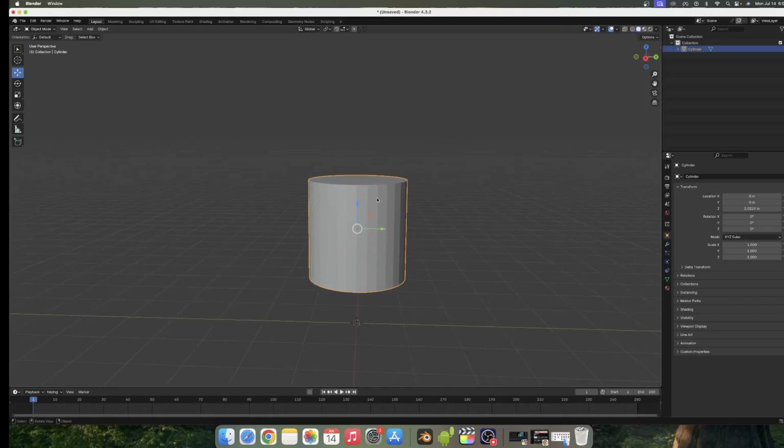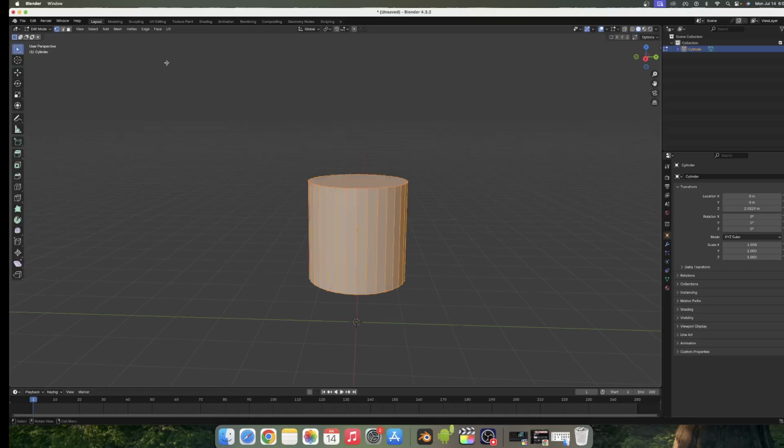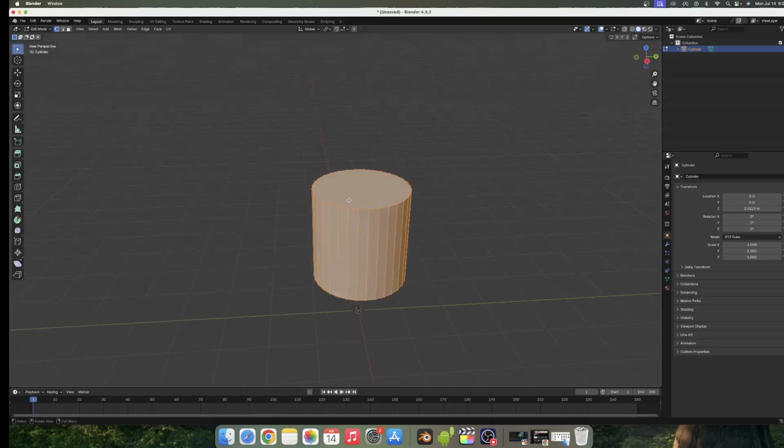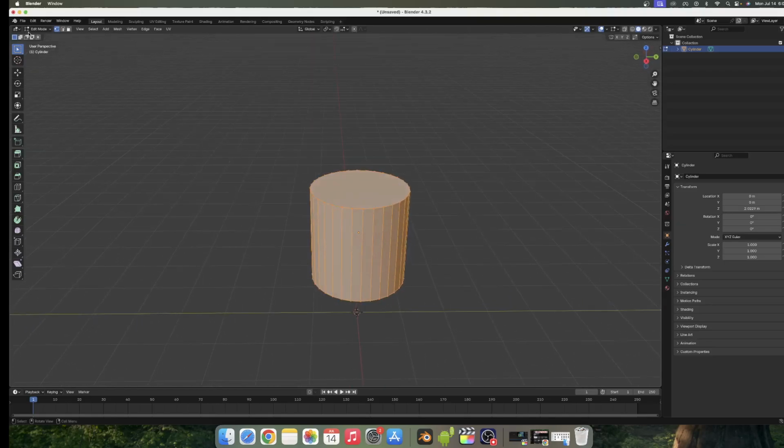Okay, so now I want to scale it down so that I can get it about the size of a coin. So what I'm going to do is make sure that the object is selected. I'm going to go into edit mode by going up here to object mode, hit the down button, or I can just simply hit Tab on your keyboard. If I hit Tab, it goes to edit mode. You see it changed over to edit mode up here. Now I can hit it again and it'll go back to object mode, but we want it on edit mode.